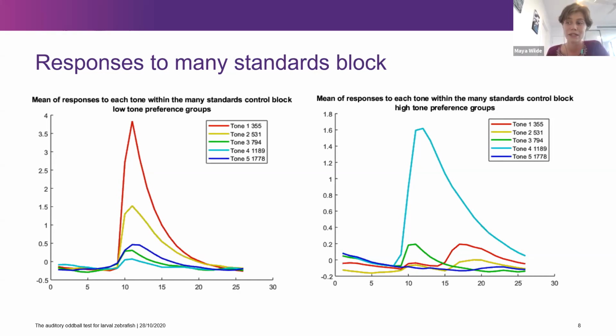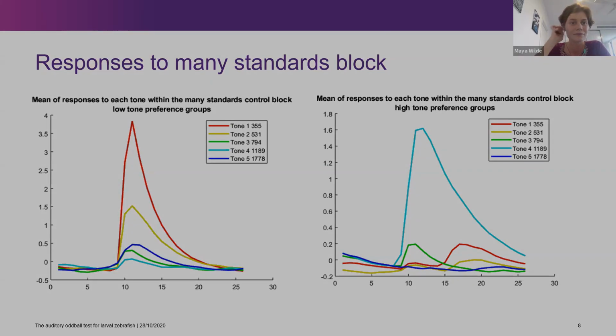Another test I did early on was using bands of white noise instead of pure tones, because white noise is a slightly more naturalistic stimulus for zebrafish. It sounds like splashing in water rather than a pure tone, which is very clinical and experimental. So I divided white noise into different frequency bands, high-pitched and low-pitched white noise, and they couldn't tell them apart. There wasn't any oddball response in that case, so that's why I ended up going with the pure tones. And as you say, I tried to space them apart as much as possible within the range of what they can hear well.